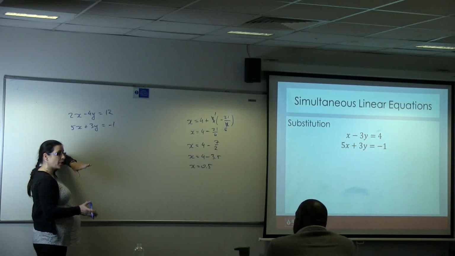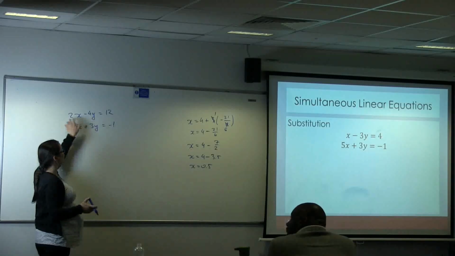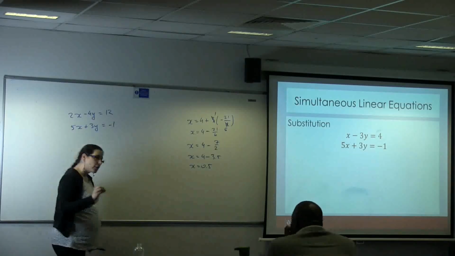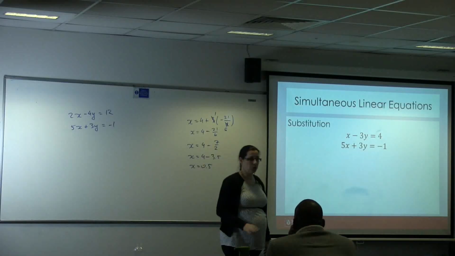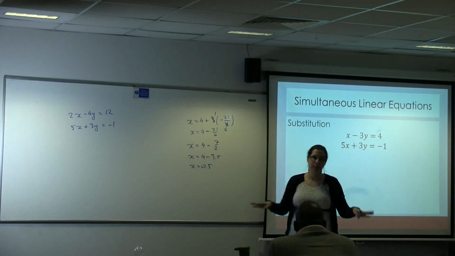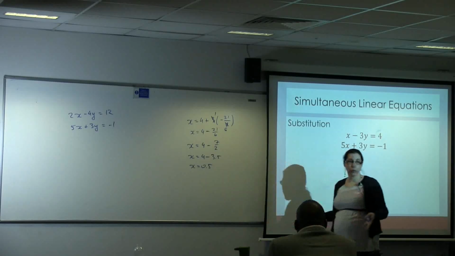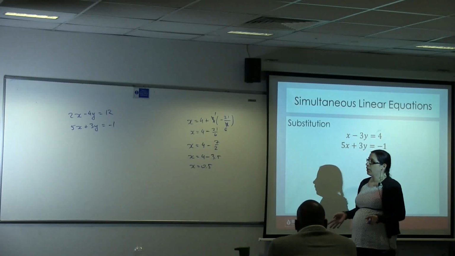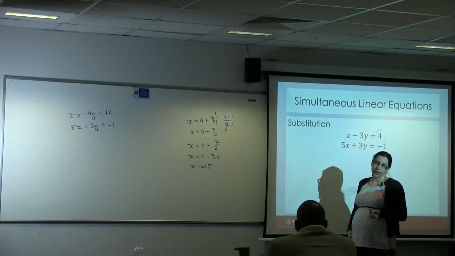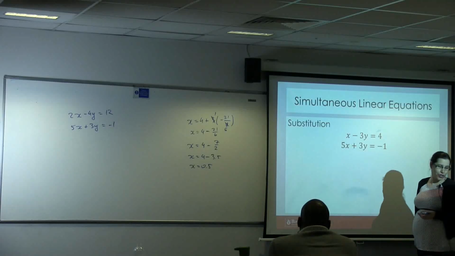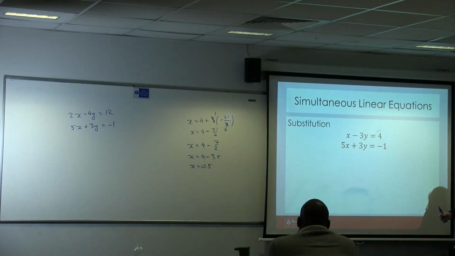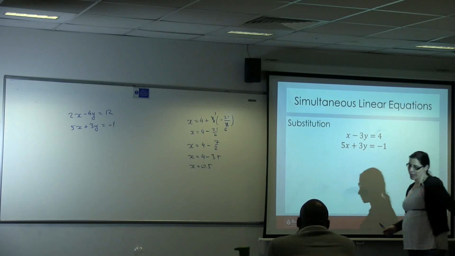If that's your preferred method, just remember that I can manipulate either of the equations as long as I multiply every single term by that same number. Not just the x, not just the y, everything in the equation. And that will work the same way. Depends on what takes your fancy. And that's the beauty and the curse of mathematics. You can do the same equation in about 5 different ways.